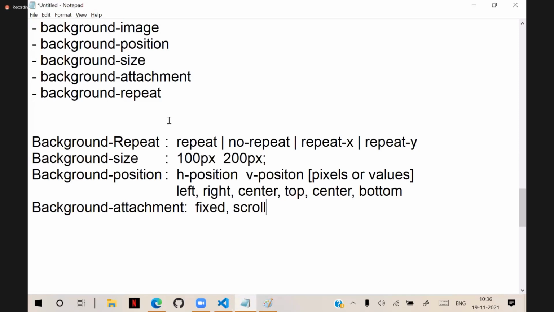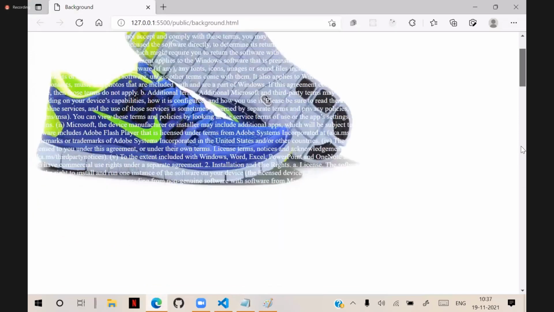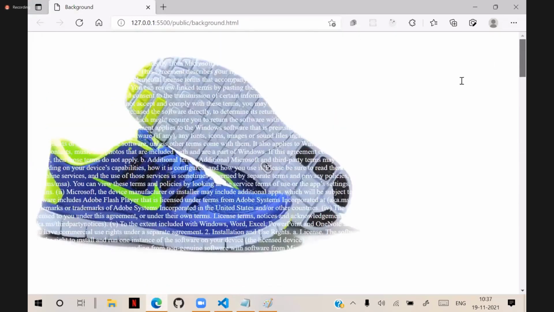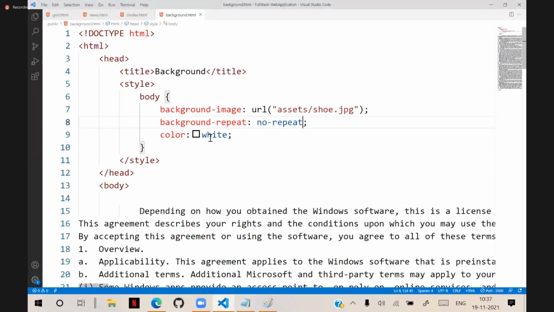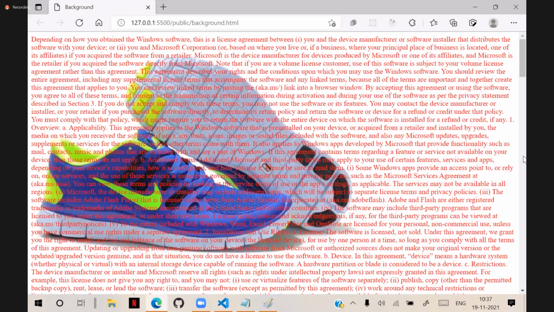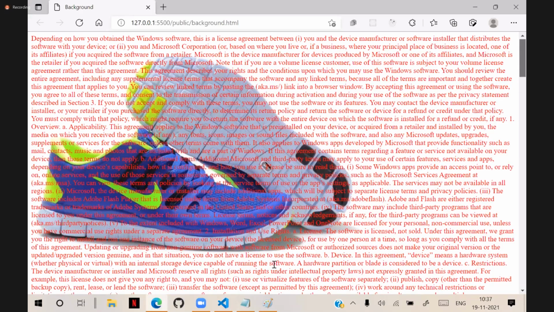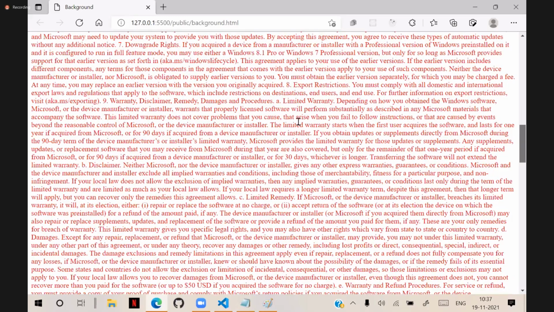For example, see, actually this is one image only now. Only one image is there. Suppose color I will give as red so that you can see. I will adjust here because I given no repeat.